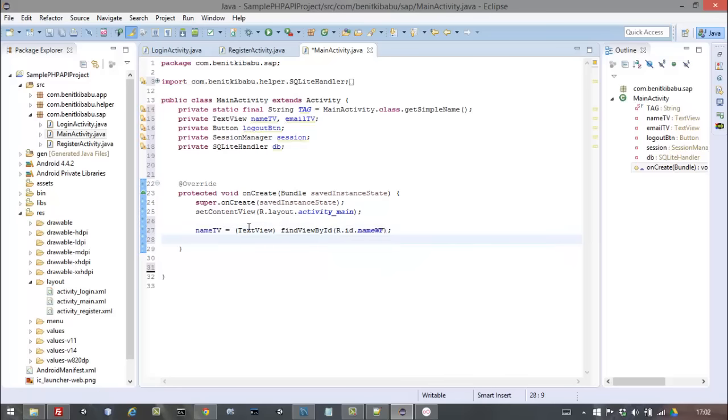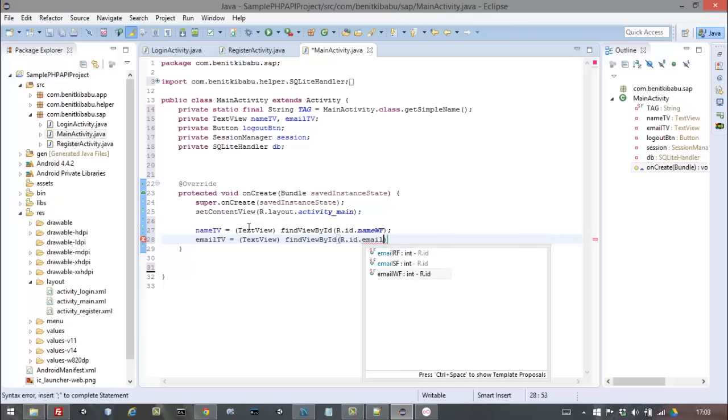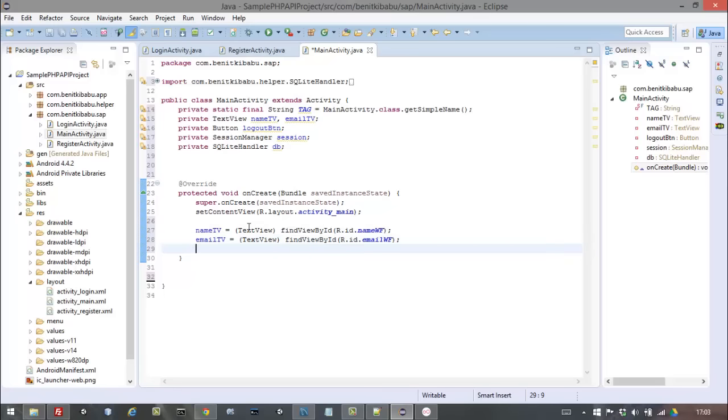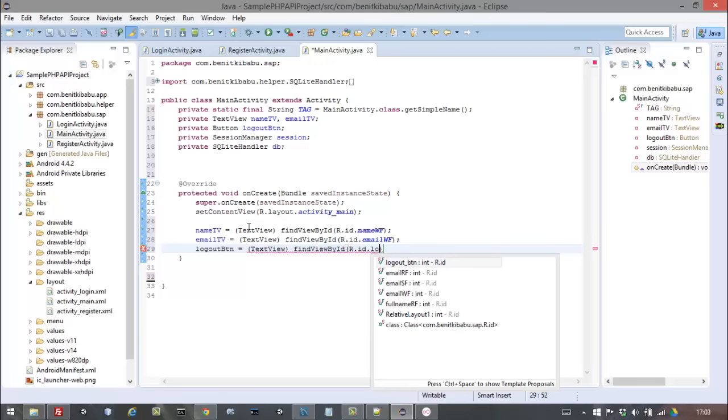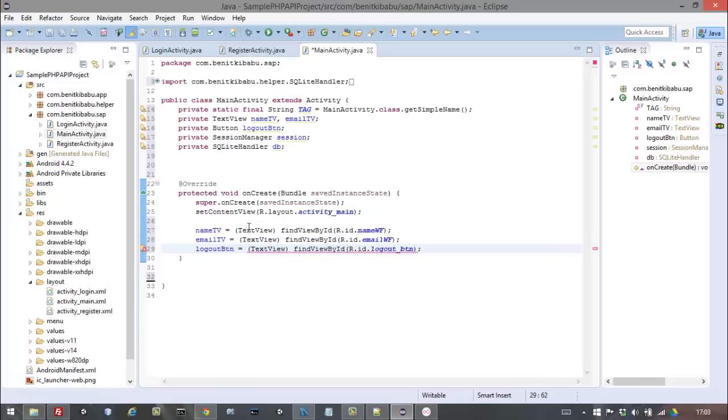Okay, emailTV is equal to TextView findViewById R.id.email WF. And then the logout button. I'm going to say logoutBtn findViewById R.id.logoutBtn. Oh, it's Button. Sorry, getting carried away there.